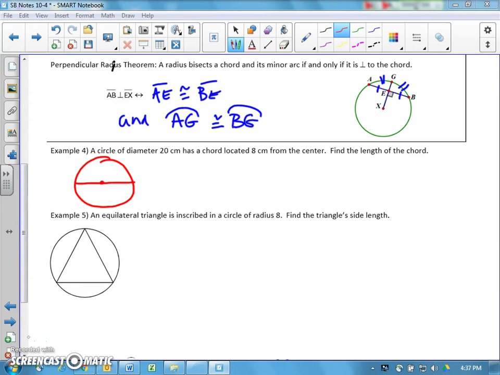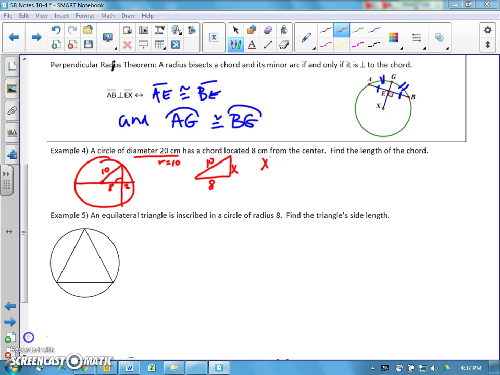Here's our circle with our diameter of 20 centimeters, which would mean that our radius would be 10 centimeters. So if I have a chord that's 8 centimeters from the center, that means this has to be a right angle. This is 8, which leaves this part to be 2. I can draw another radius connecting the end of that back to the center, and I know that this also has to be 10, because if my diameter is 20, I know that my radius is 10. This gives us a nice little right triangle to solve. It looks like this. We have 10, 8, and then we can find the length of half of that chord.